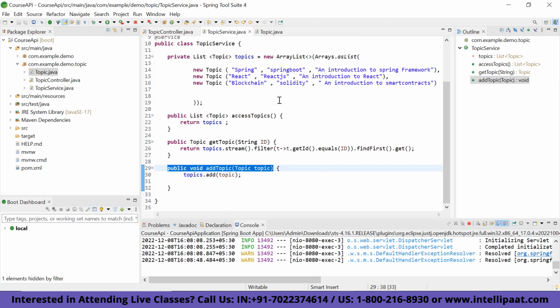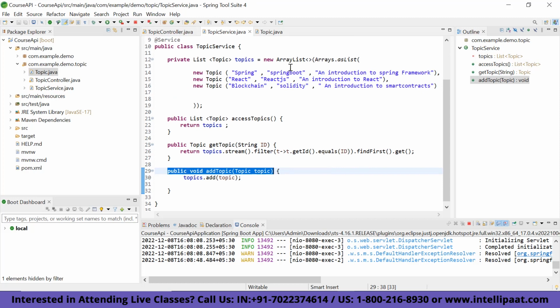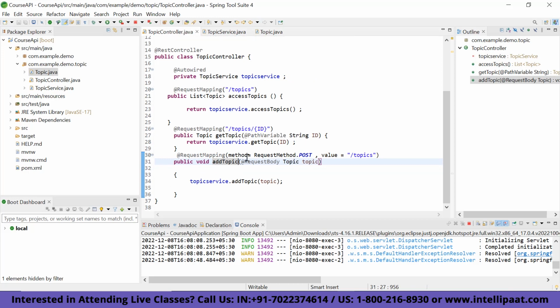So we can add into this list and we can get the list from this service class. This is how we have done it so easily. In the next tutorial, we are going to add 2 more verbs, that is put and delete. I hope this was pretty clear to you all.